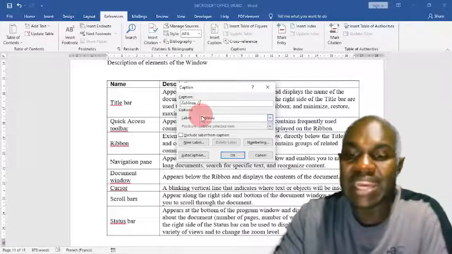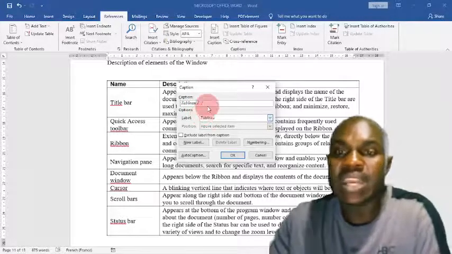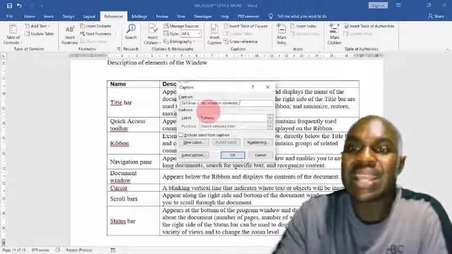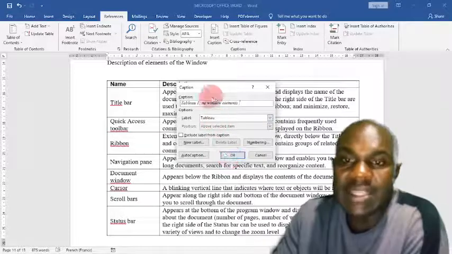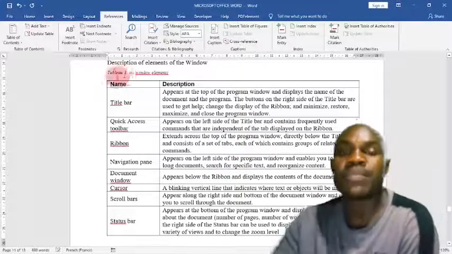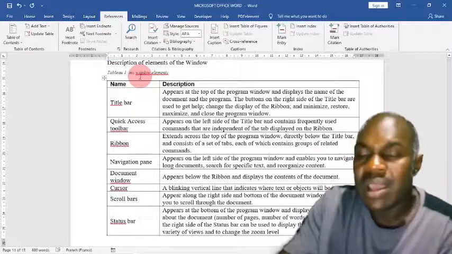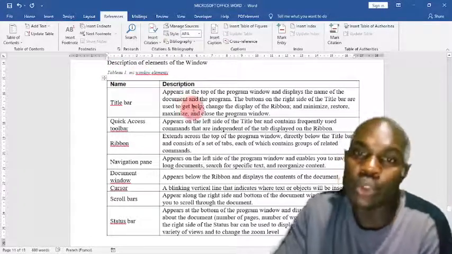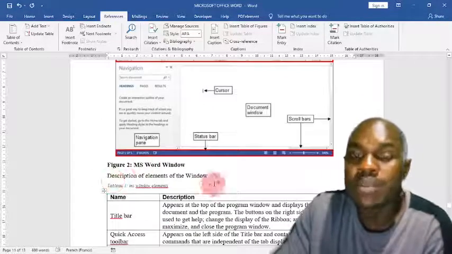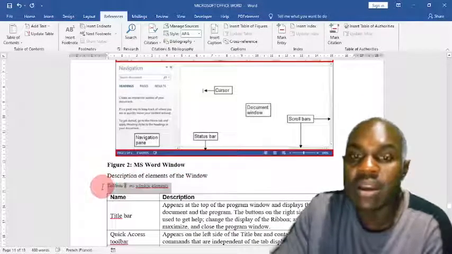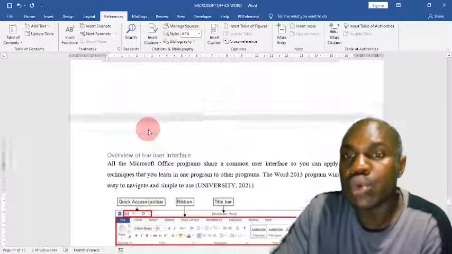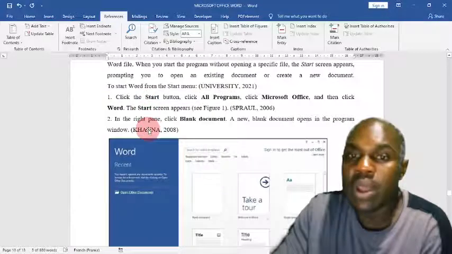I can go ahead and now give a space and I'll put the name of MS window elements. That is exactly what that table is. And when that is done, I can say OK. When I hit OK, it gives me the caption for that table. And that is exactly what I wanted to do. And that is what I've done. And you go ahead and you do same for figures, for tables, and for all the other elements. That is exactly what you should do, and that is exactly what it will help you to do.